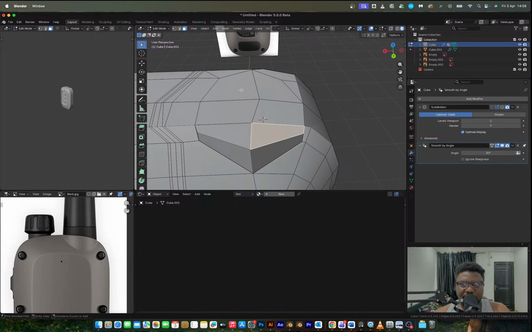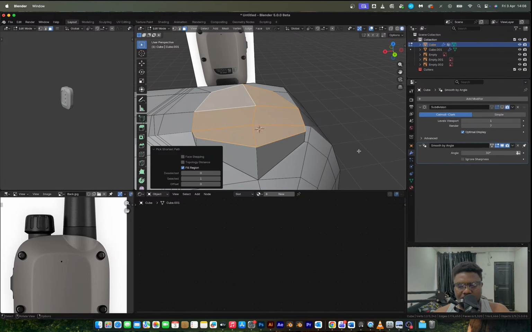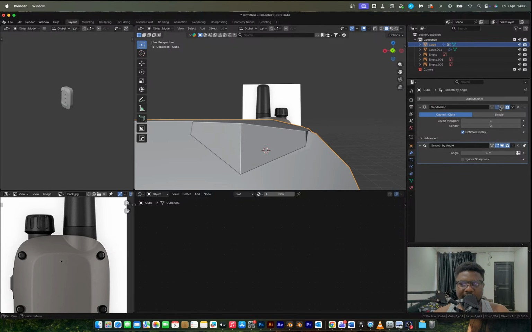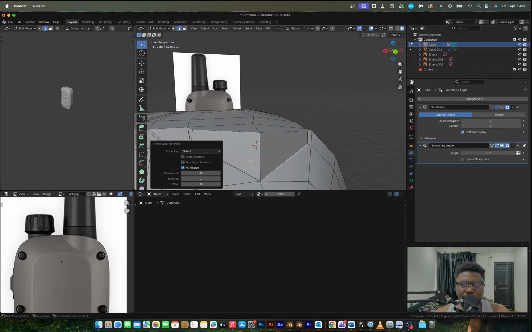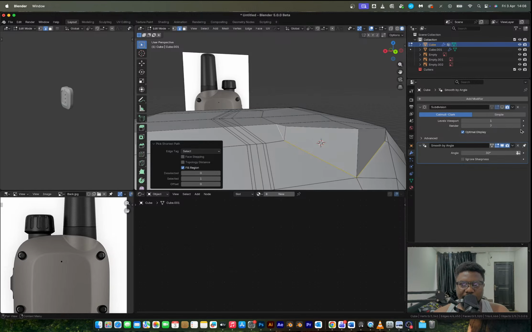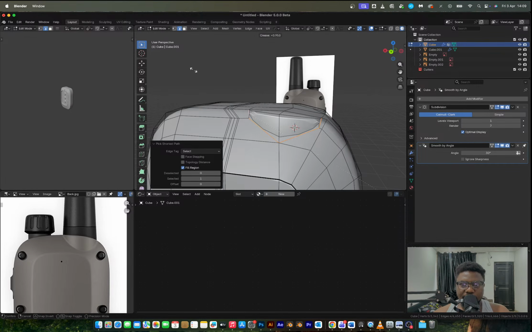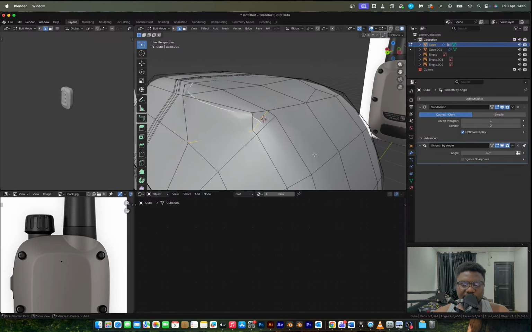What I can do is select this just like so, and then I can insert. But before I do that, let me make sure that I get this shape under subdivision really nicely. So you see this entire part under the influence of the sub-D. I'm going to add a min crease to it, but the min crease is not even communicating the shape properly, so I'm going to do a bevel.